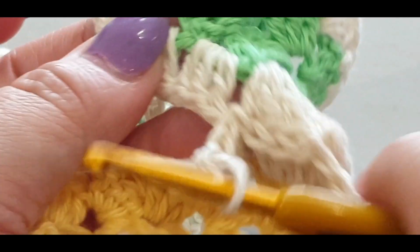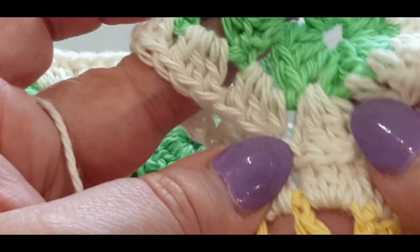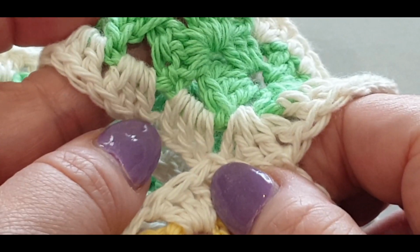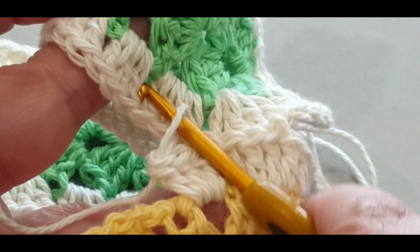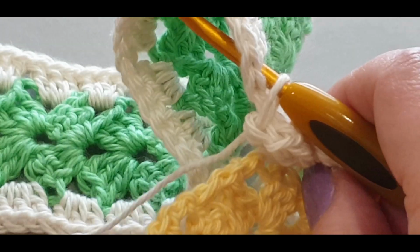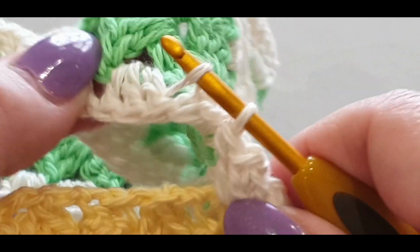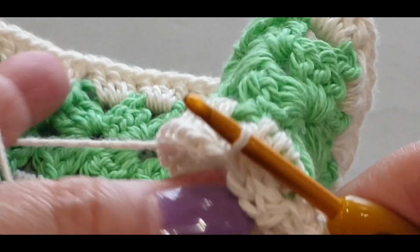Right there. All right. So you've gone into that one there. You've slip stitched there. You've slip stitched there. Now we're going to slip stitch into that one. So pop your hook in. Yes. Picking up your tail like that and popping it through like that.